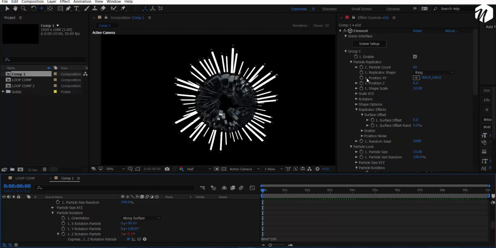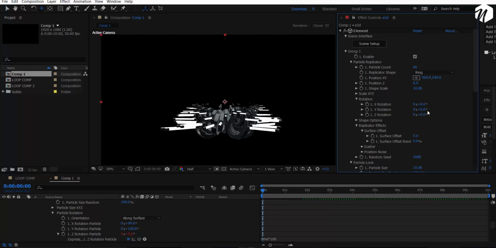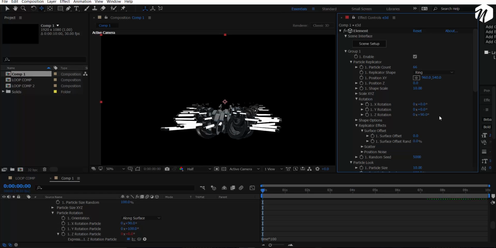So go to the particle replicator and here is the rotation. So put 0. Let's change something. 90, 0.